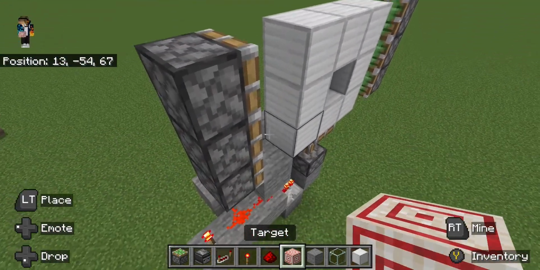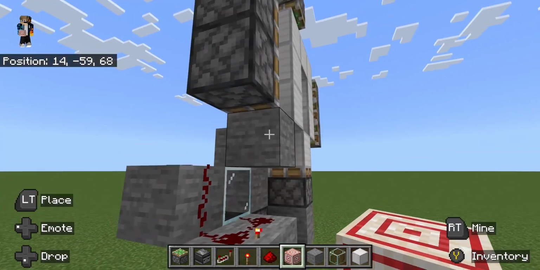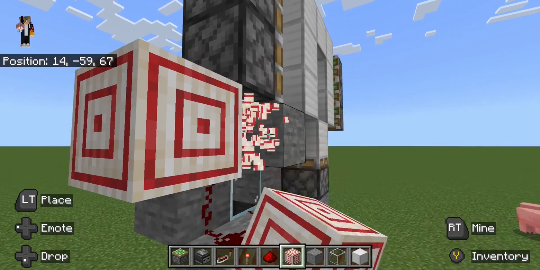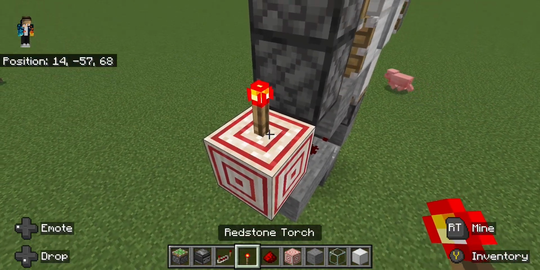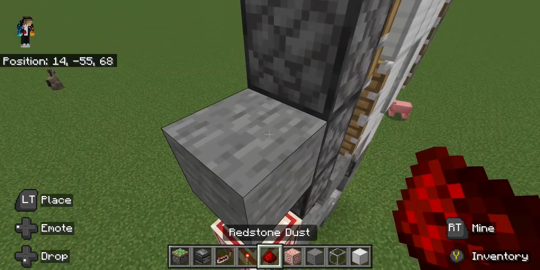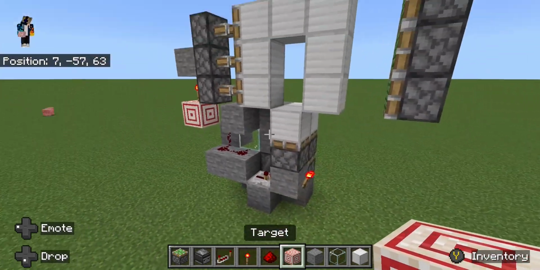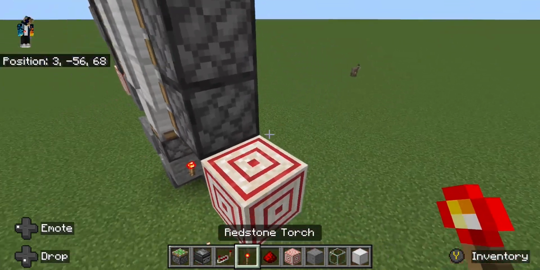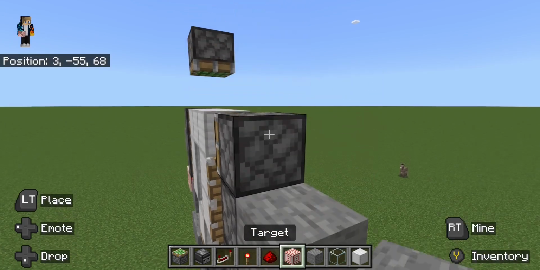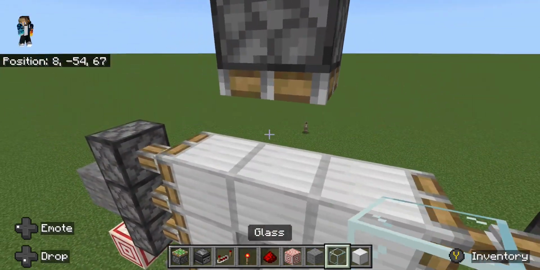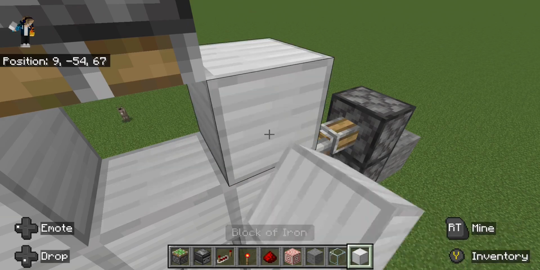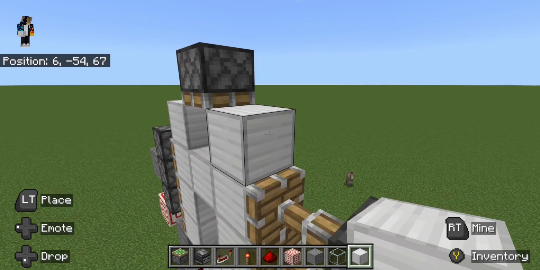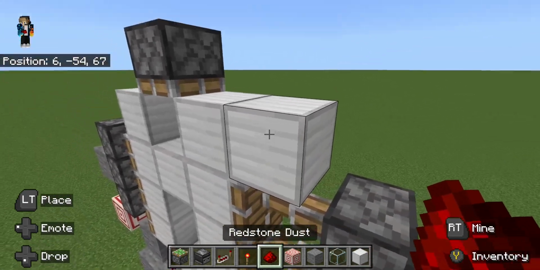And then you're going to go ahead and break this, because you don't need that anymore. You're going to want to take your target block, have one right here, put your torch, put a block, put redstone, dupe it on the other side: target block, torch, block, redstone. And then this will make sense later, but you're going to put a block there. This will just be for aesthetic, and then a block right there. That can also just be a building block if you want to.